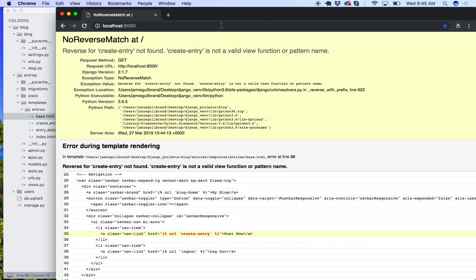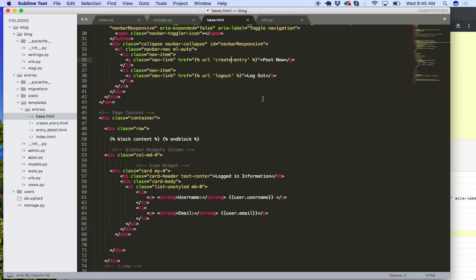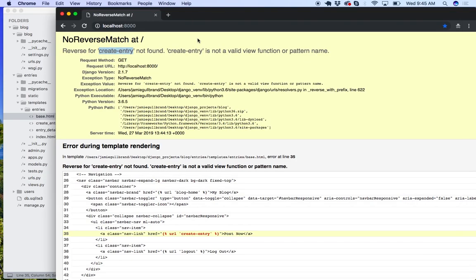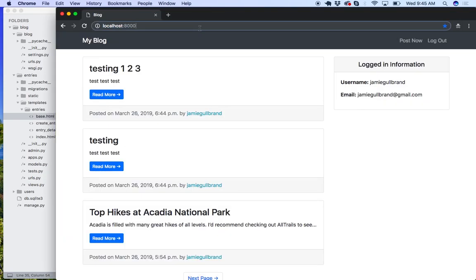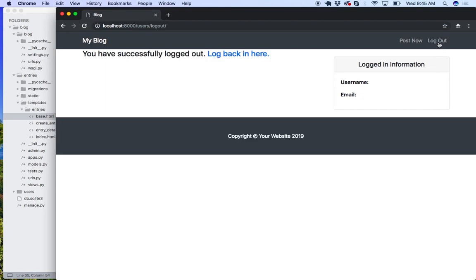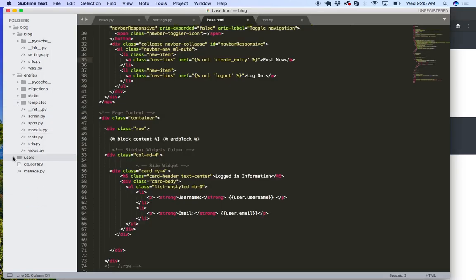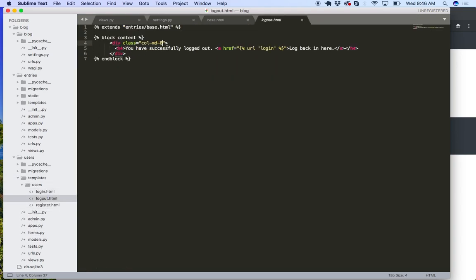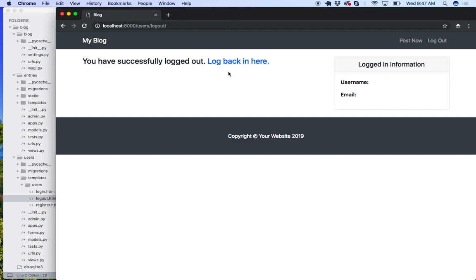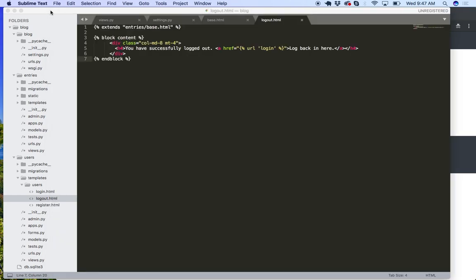So now we can go ahead and test this out. All right, so I'm getting an error here, and I'm sure it's just a typo. Instead of a hyphen, that should be an underscore. Perfect. So now this works. Those links should all be updated, and we can see our logged in information over here. So I'm logged in with that username and that email, and I'm just going to make one change to the margin of the logged out page. I want to create a little spacing on the top of that text. So I'm going to update the margin-top, since it's empty, so that should work. And then if I load that, now we can see there's a little more spacing. That looks right.